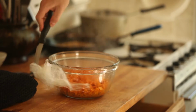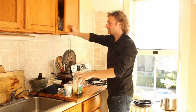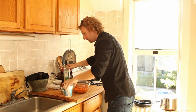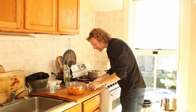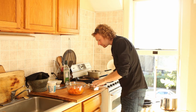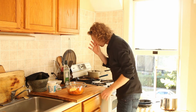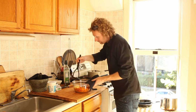Ooh, there we go. Next step, I'm going to grab my fats and we're gonna start with a little more salt. You know, I'm just gonna go for mostly butter. And for 2 sweet potatoes, you know, 3 tablespoons is probably sufficient, which is really not as much as you think. And so start with the butter and, you know, mash that in.